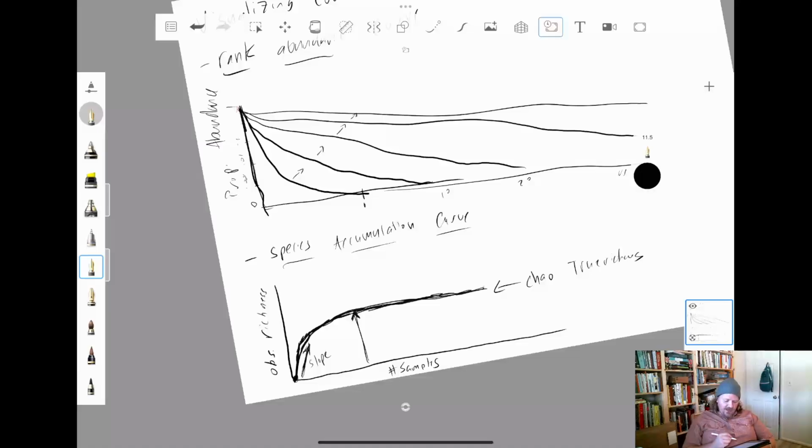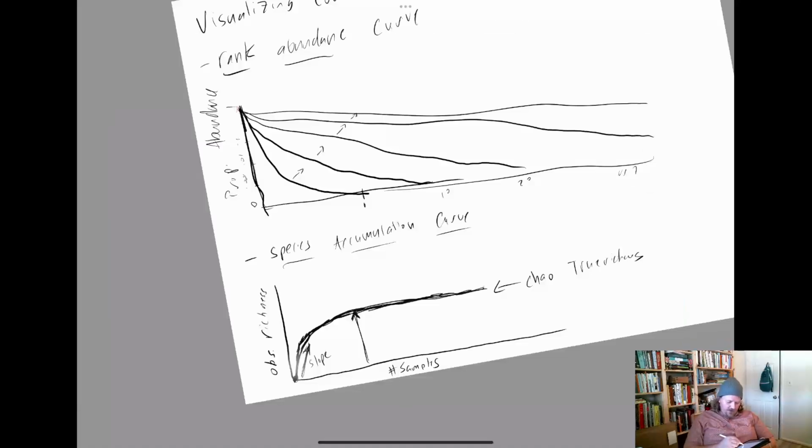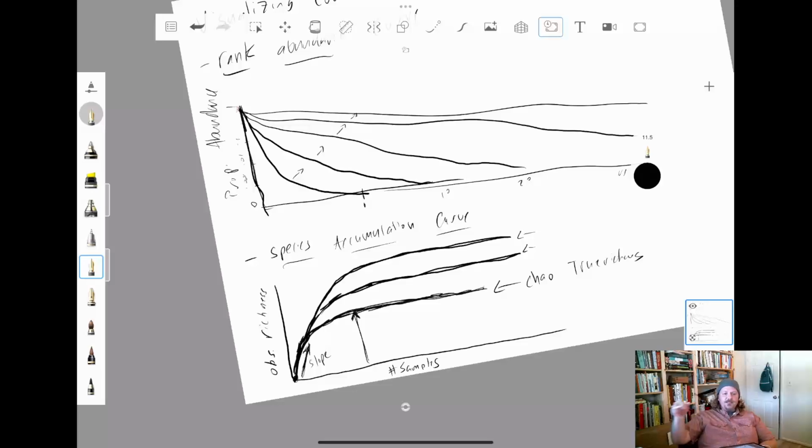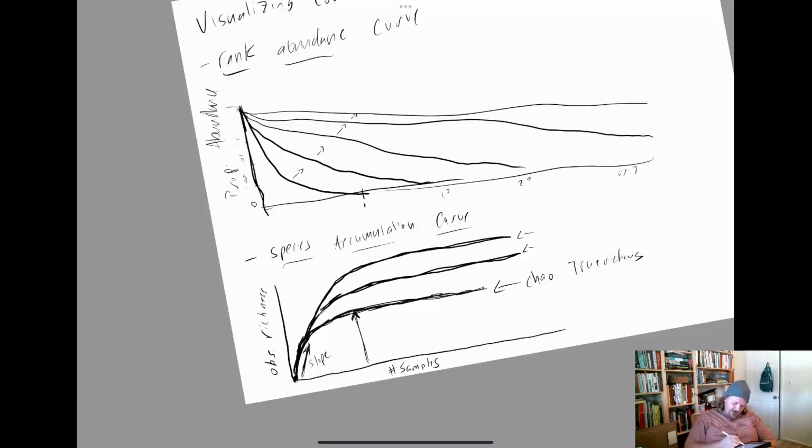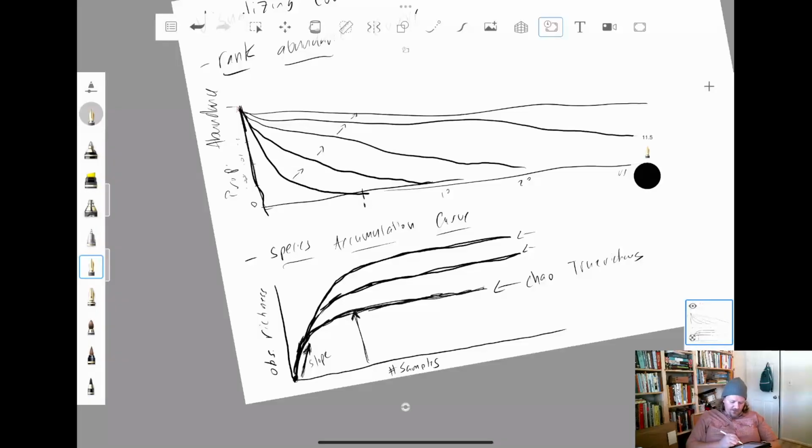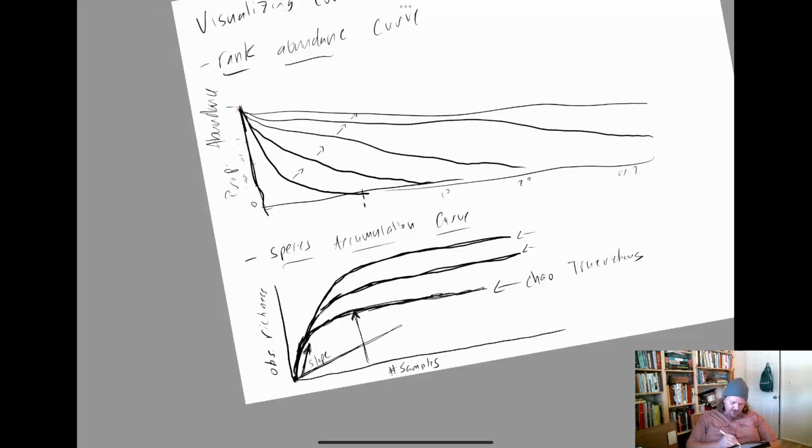So you can imagine that a community with a higher diversity would have a higher saturation point, right? There's more species to find. So each of these has a higher richness because we've reached a higher asymptotic richness when we go to infinity sampling, right? But the slope of this accumulation curve also tells us something about evenness, right? If this curve is really, really shallow, and then eventually reaches saturation up here, does that make sense to you?